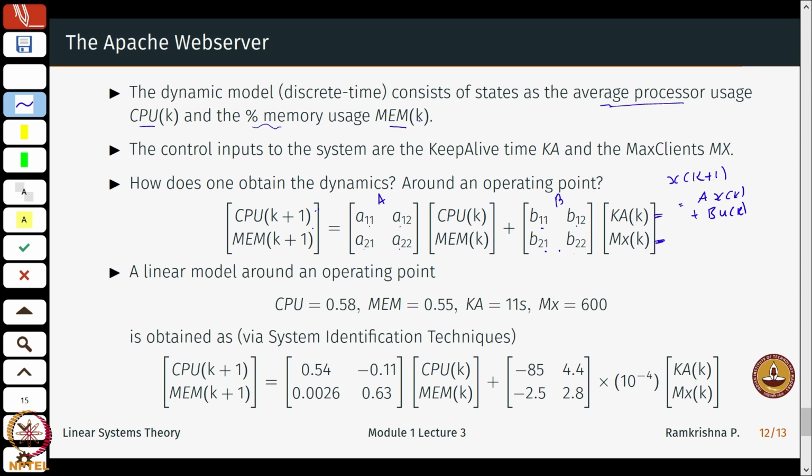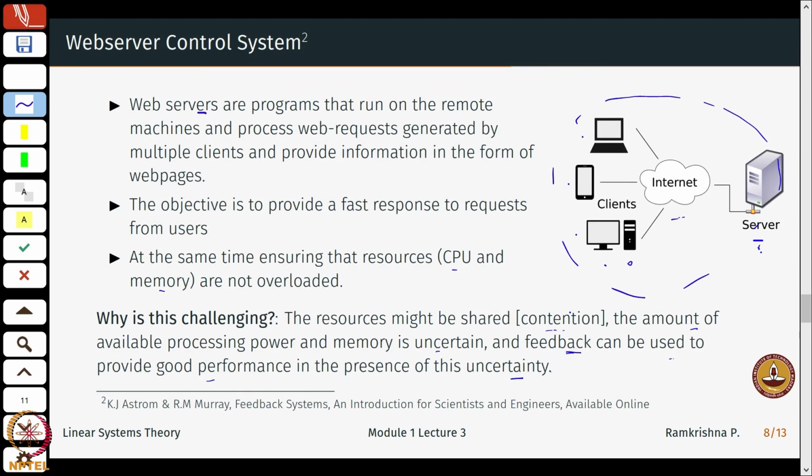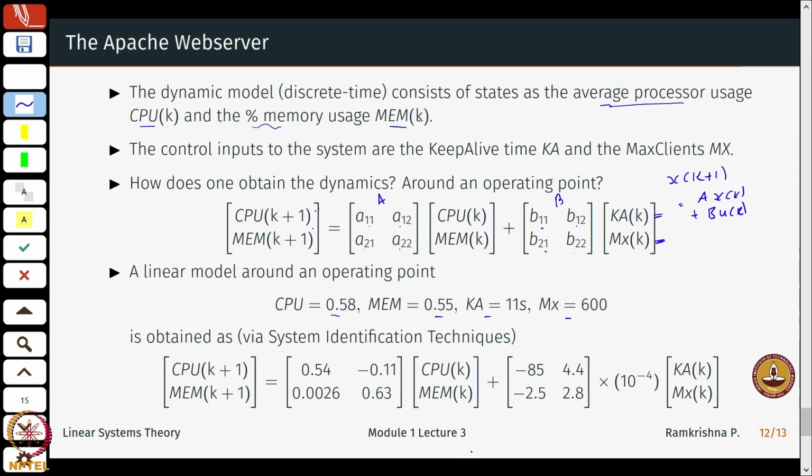Okay. Now, what we do is, we set an operating point, could be whatever, at least in this example. So, I just plug this or get these numbers from this book. Again, good thing that much of the things which I am quoting so far are freely available online. So, you can just access that, and there are also a bunch of other exciting examples in this book. Okay. So what happens, I just do a set of experiments which are called system identification techniques, to give you a little indication of what this system identification is.